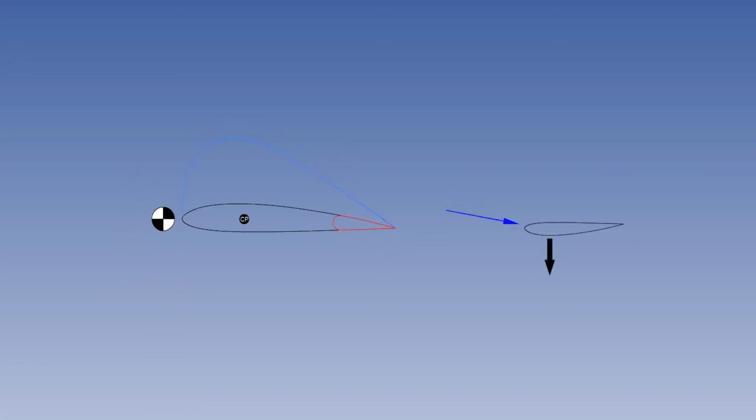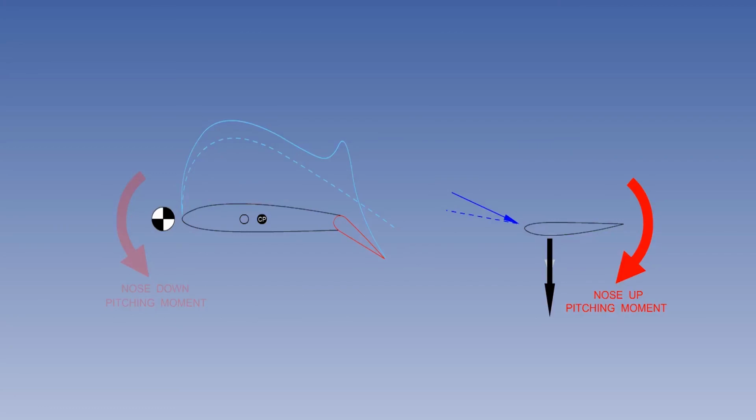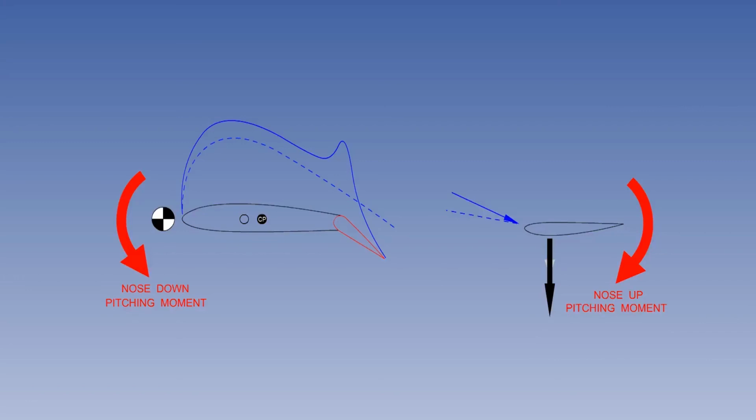Let us now take a look at the effect of downwash. You can see that as the flaps deploy, the downwash increases. This increases the downforce on the tail and generates an aircraft nose-up pitching moment. It is now obvious that flap deployment generates two pitching moments, a nose-down pitching moment from the wing and a nose-up pitching moment from the tail. So, if you are asked the question, what pitching moment does the aircraft experience when trailing edge flaps are deployed? The only answer you can give is, it depends.